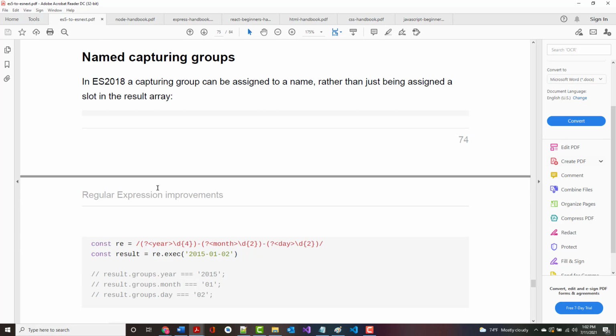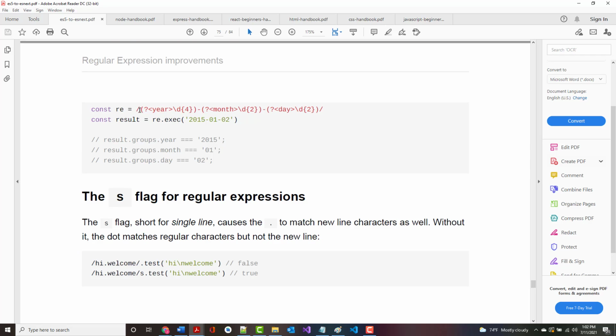In ES 2018, a capturing group can be assigned to a name rather than just being assigned to a slot in a result array. So here's your pattern. Here is running that pattern or executing it against this, and here's keeping the results.